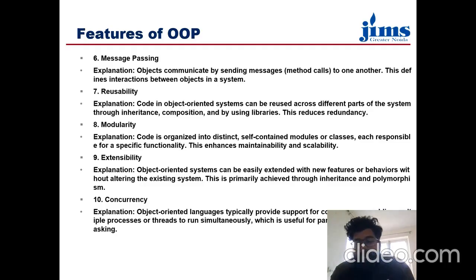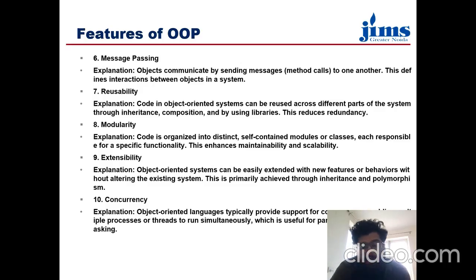Moving on to message passing, which is nothing but objects communicating via method calls. There are certain method calls which are made between objects, so they communicate with each other in order to execute the entire code or program. Coming to reusability, existing classes and libraries are used. These are called code which is used again and again. For example, libraries reduce redundant code.